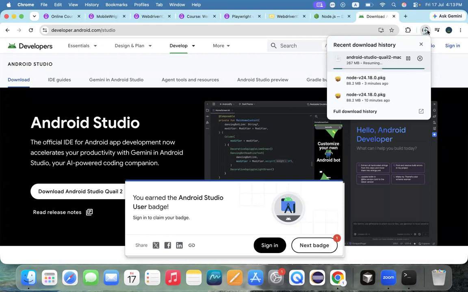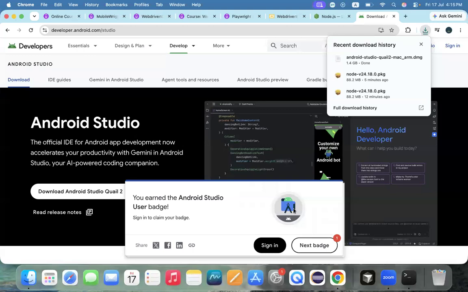Another question: Surendra, you are saying that we need to install Android, so why are you downloading Android Studio then? The point here is that Android Studio is a bundle. It comes with a bunch of software that is needed for Android, including the Android software. That's the reason we are downloading the complete Android Studio and we are going to install it on your machine. It's taking a couple of minutes to download, so let's take a small break here until the download is completed so that we can continue further from there.